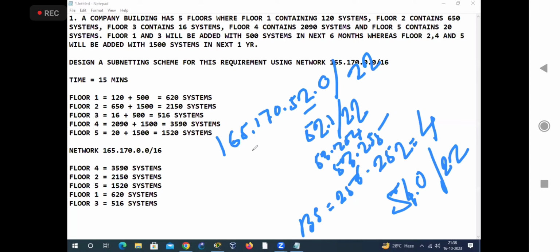Everyone understood how exactly we are calculating this? Yes sir.